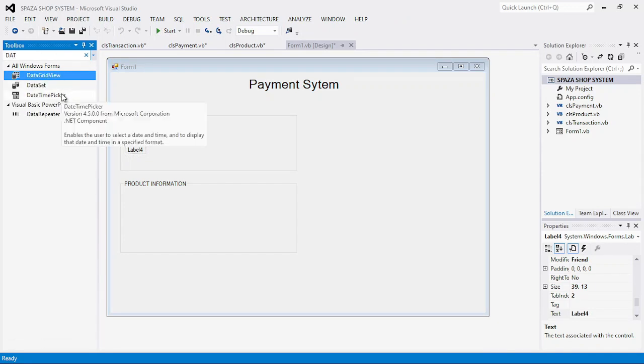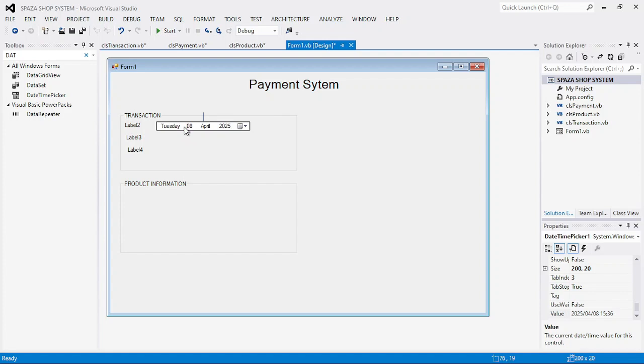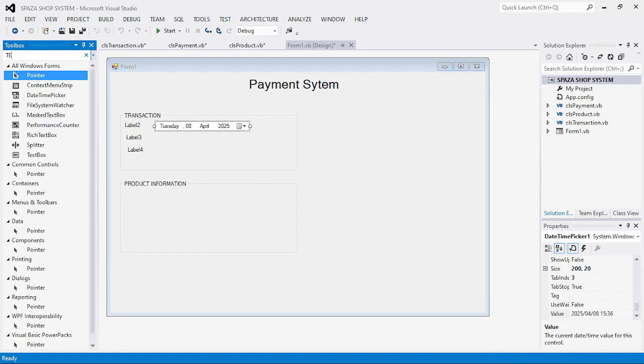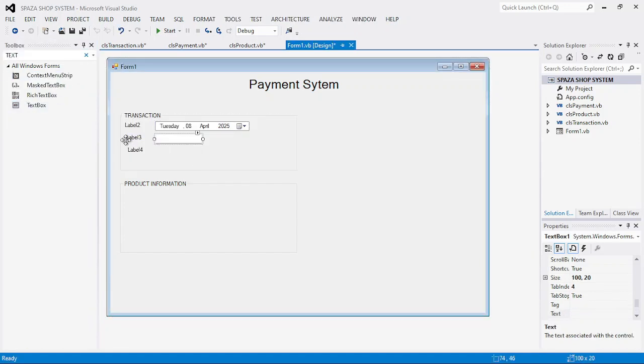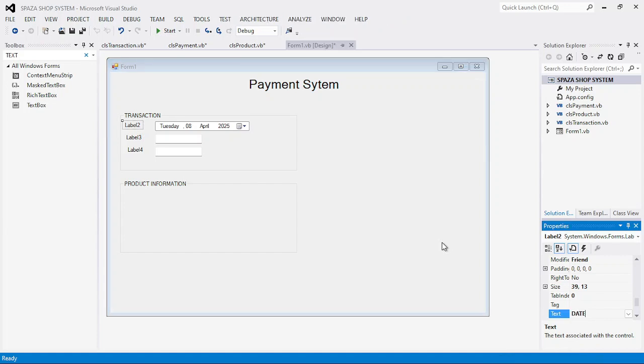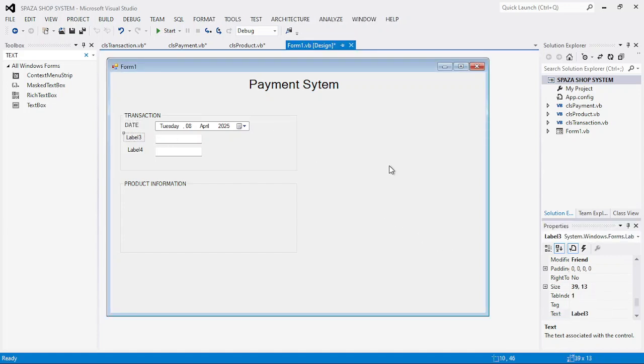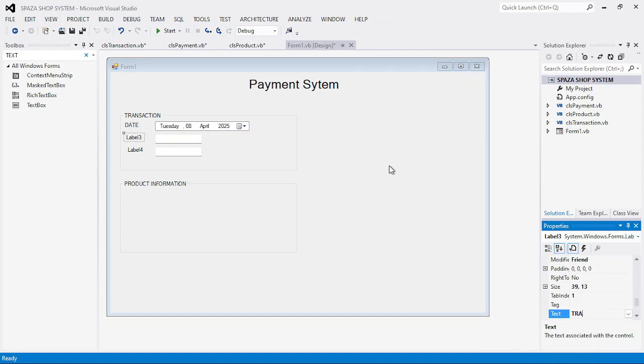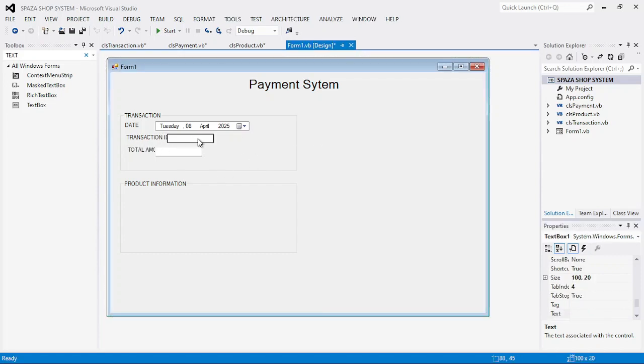And also we'll need a date time picker next to this one. We will need a text box next to this one, and we'll need another text box here. So this one is date, this one is transaction ID, this one is total amount.